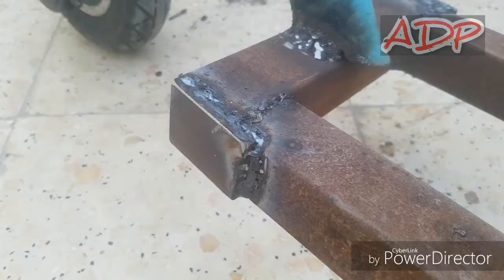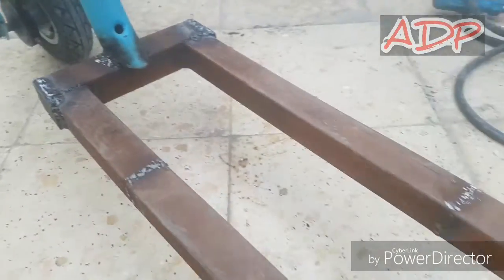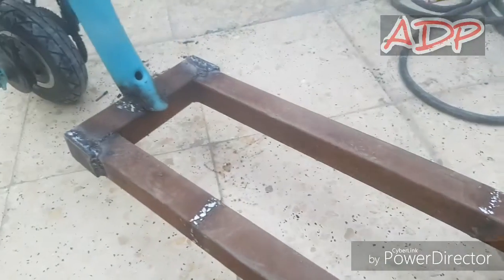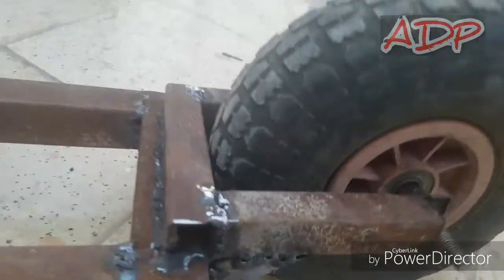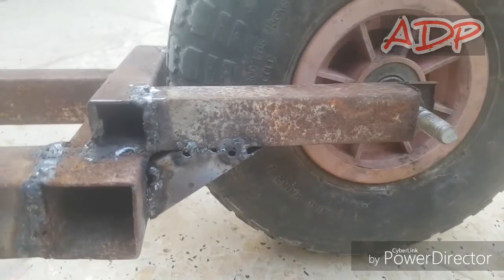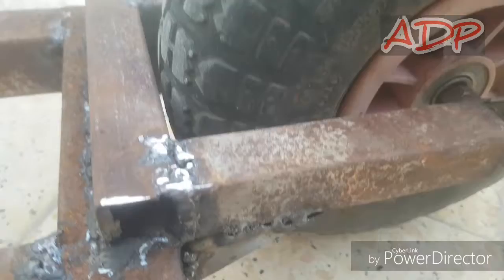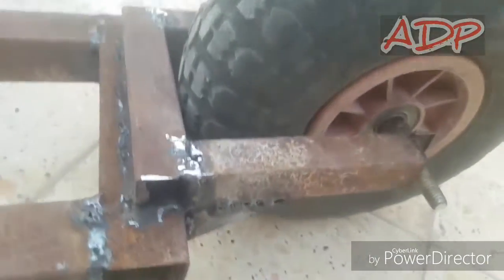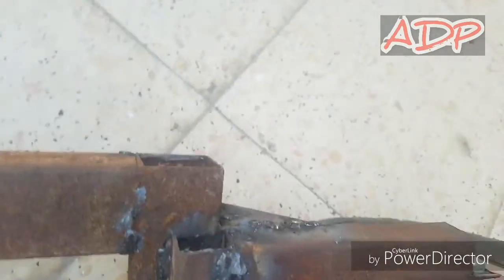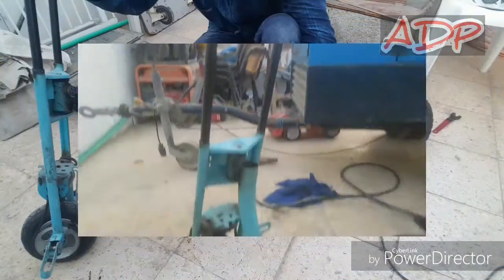You can see I have done the building over here and over on the other side as well. The frame is now pretty much good. There is a hole, but the building machine made it — anyway, that's fine. The next step is to clean this and give it a paint.